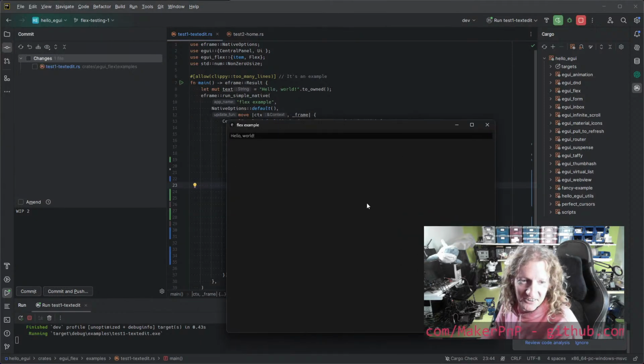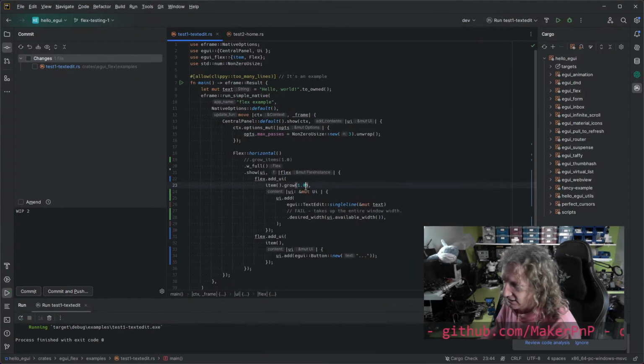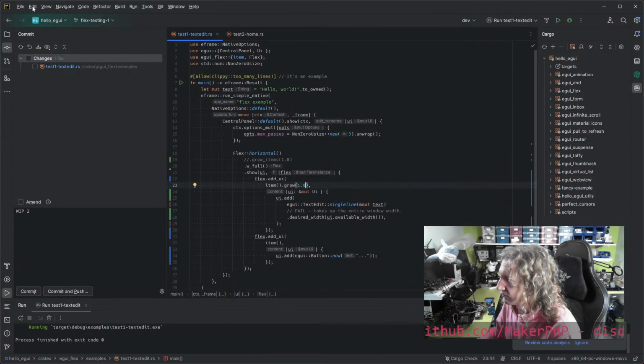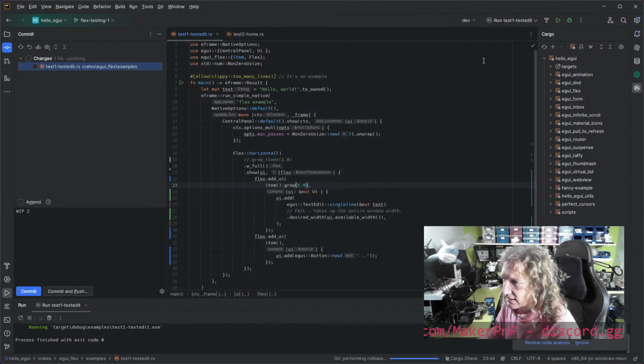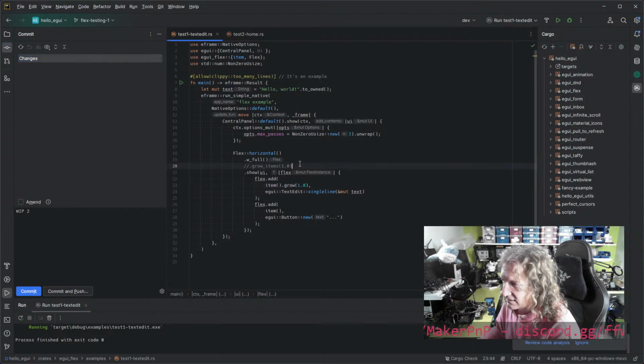No, that isn't the answer. You see, it's really not clear as to why one usage of the API works and the other one does not. Roll back, roll back. This works.